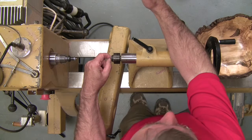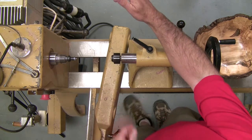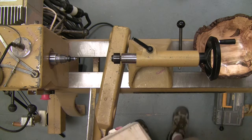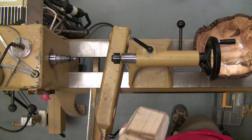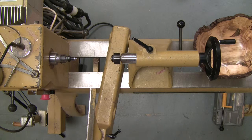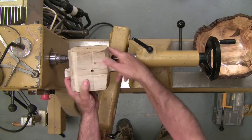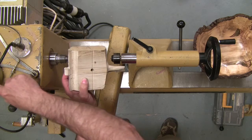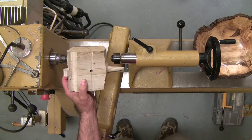Talk more about how you drill the hole for the spigot. I know you've got the flat side. How do you mount the flat side? Are you mounting it in your chuck and then drilling it? I don't have the piece with the tenon back up here, but imagine that it still has a tenon on it. You turn a tenon on that side, and then I'll mount it on the chuck.